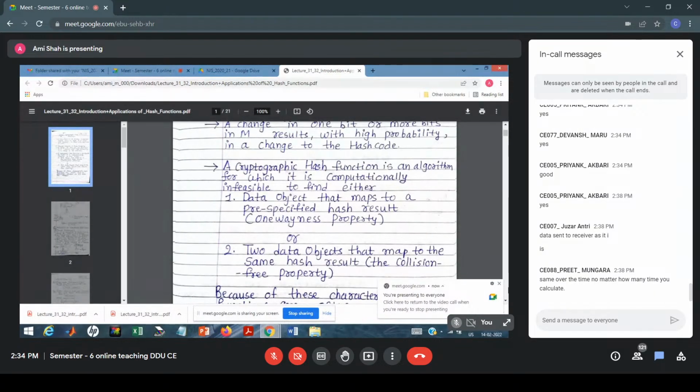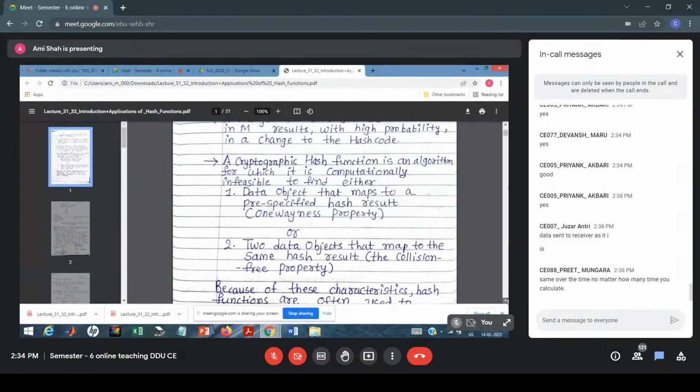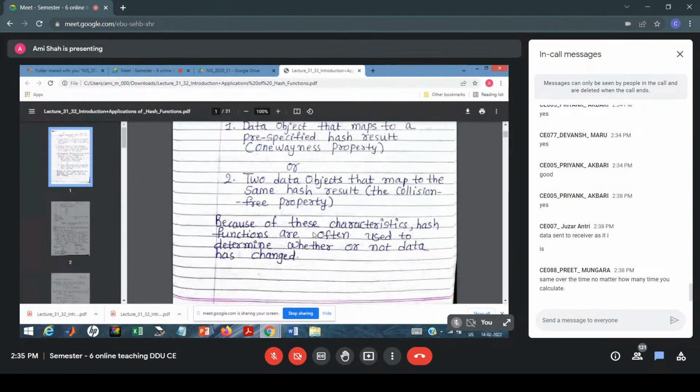So these are the two properties. Later, I will explain these properties in detail, right? So one is the one-way property, and the other is that two data objects should not map to the same hash result. That is the collision-free property.